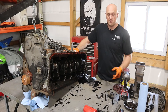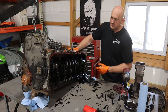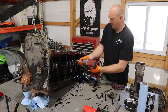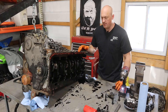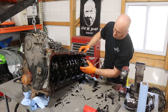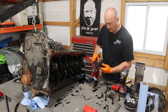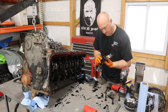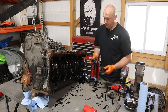Now I'm going to start pulling the main caps and see if any of those got too scarred up. The big hope here is that I can just replace the main bearings and not have to replace the block — that's really what will tell us how much money we're going to spend on this project. The nice thing about these main caps is they're all stamped with their number so you can't mix them up. The good news is that on cylinder number six, which was our worst cylinder, the main bearing actually doesn't look that bad at all. It was punished slightly, but nowhere near the actual castings, so I think we're looking good for the block.